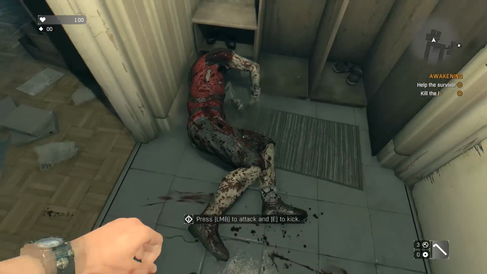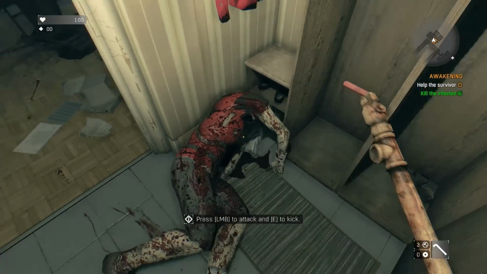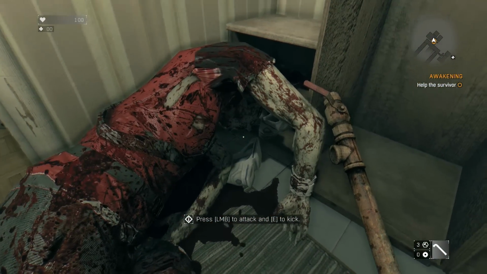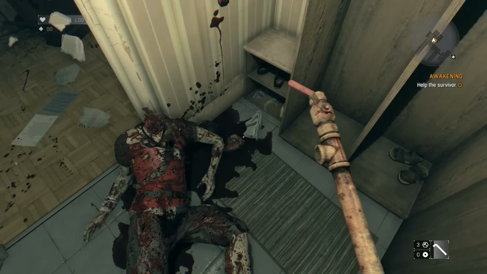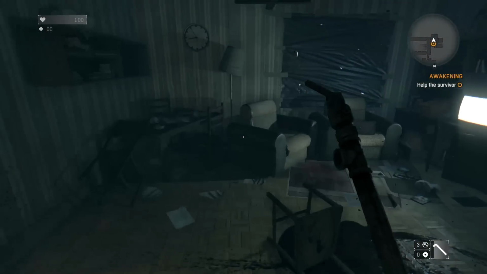Brain smash! Oh, that wasn't a brain smash. That was mediocre at best smash. Oh, man. Get out of here. There we go. That's pretty impressive that I broke his head off through his arm. I'm impressed with my skills right now.